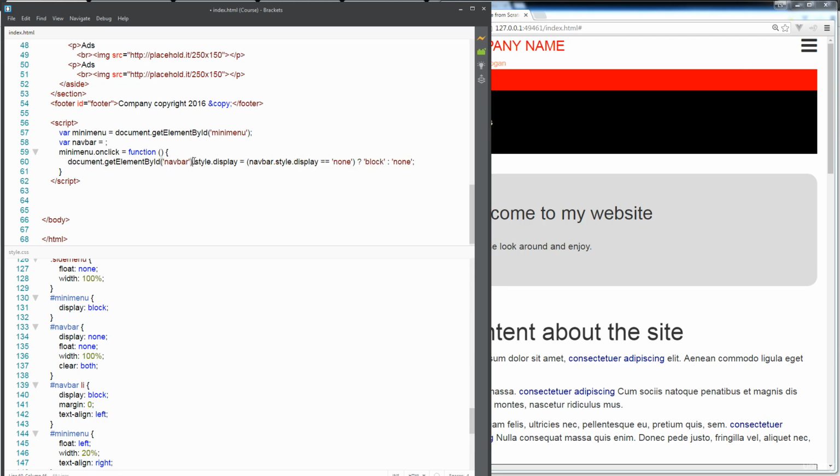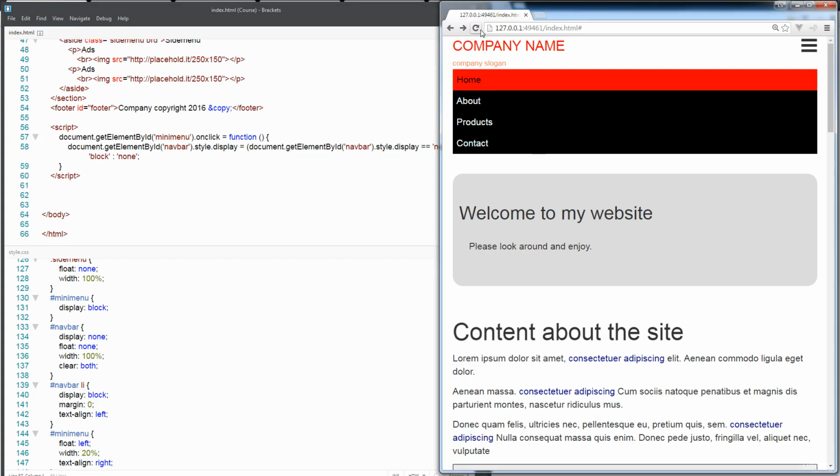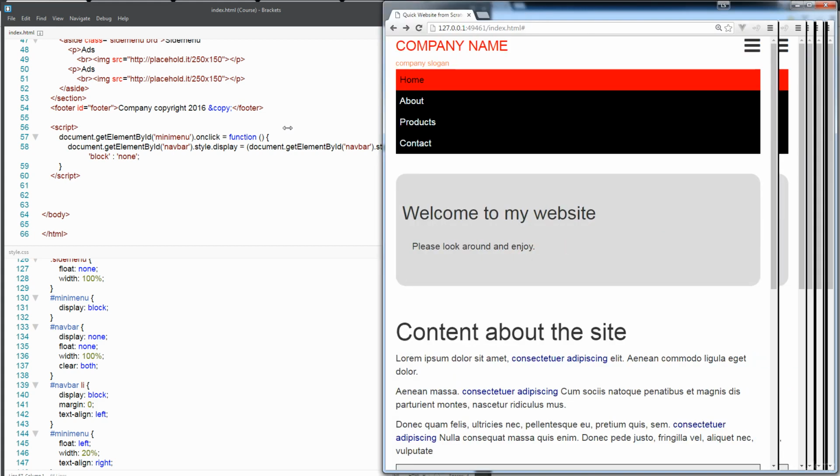There are a lot of different ways to do the same thing within JavaScript. So we can really shrink down the amount of code that we're using here, and we don't actually even have to identify it. Just do it on click like that. So maybe this is a little bit easier to understand, a little bit more straightforward. It's going to do the same thing. Whenever it gets clicked, it's going to fire off and open up the navigation menu.